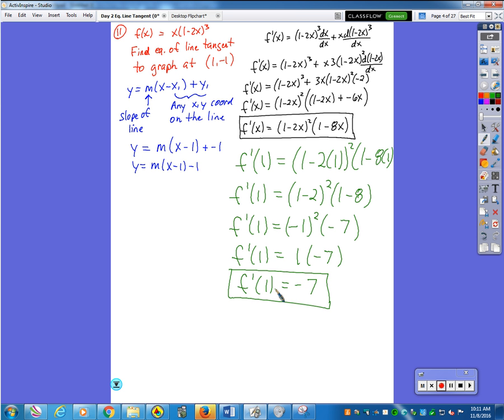Somebody, what is the meaning of this sentence? Deborah. When f of x is at 1, the slope is negative 7. Okay, everyone write that in your book. Deborah, let's go. At x equals 1 on f, the tangent slope of f is negative 7. Write that down. When you write things down, they become more a part of your memory.